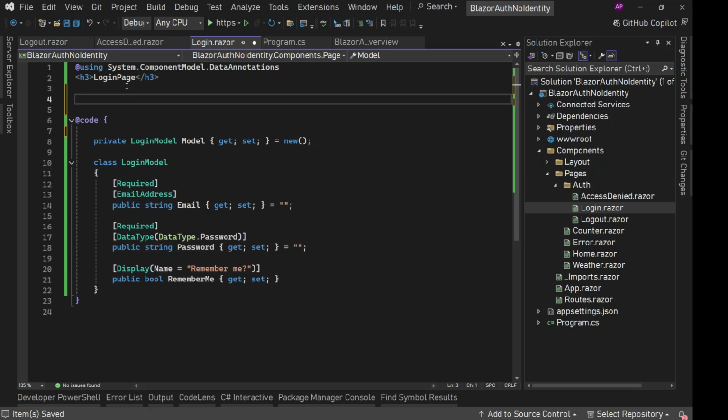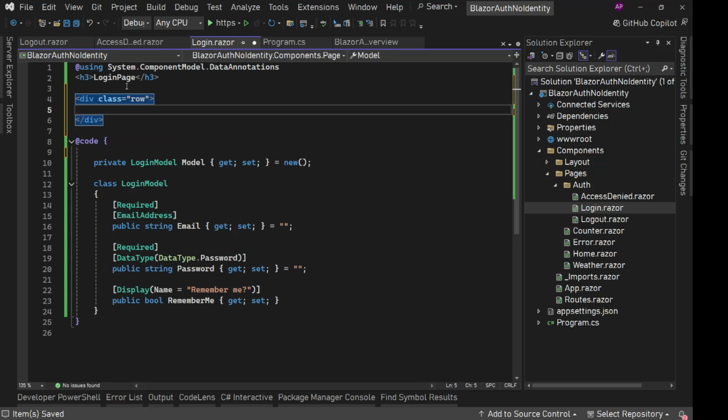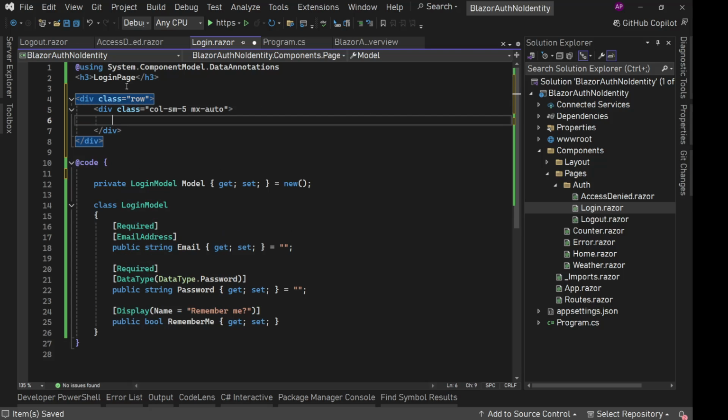So here I'll simply have a div class row. Inside this I'm going to have a div class, let's say col-sm-5 mx-auto to make it center aligned horizontally. Here I'm going to have an edit form with model, this model.